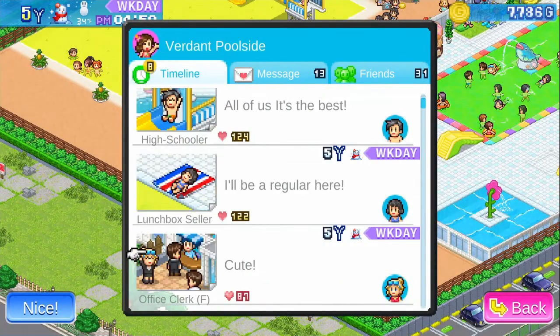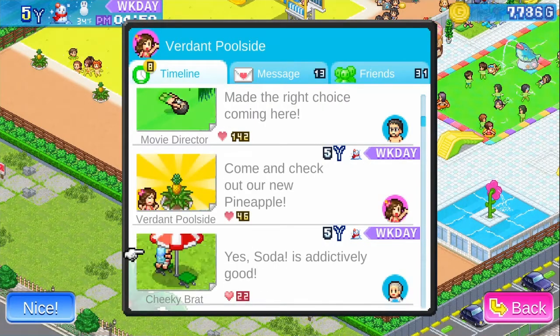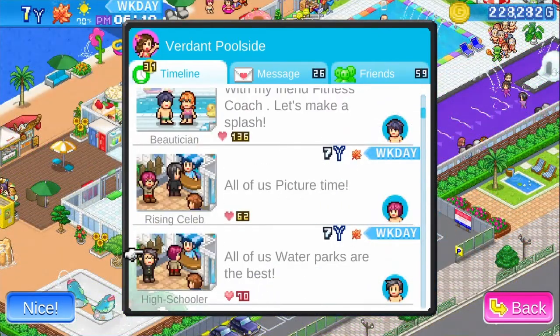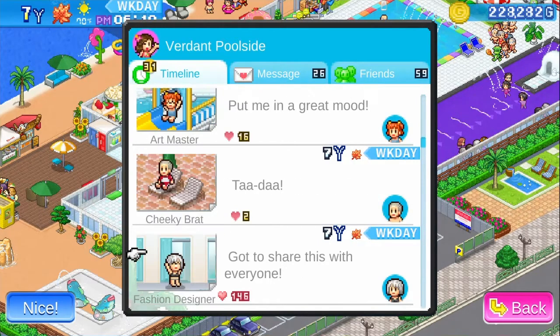And something I thought was interesting was the social media presence that you have. Gaining likes on pools, you can add likes yourself, the AI will like each other's posts, but gaining likes on pools makes them more popular, and the more popular they are, the more of a crowd they will attract. You'll start getting quite a bit of posts once your park starts to get bigger.